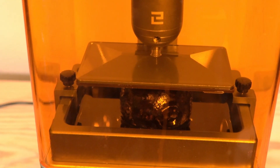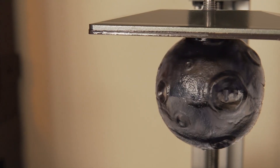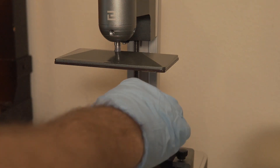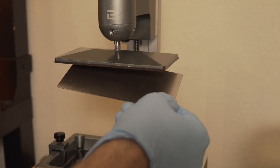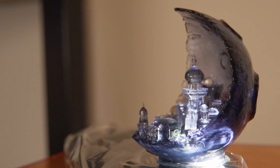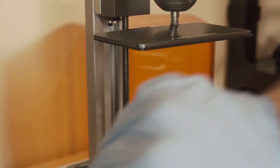Once I knew it worked, I printed out a couple other things. The first print was hollowed out, so I also wanted to print solid pieces to make sure it could hold up to additional weight — both cases worked perfectly, printing exactly as expected with no adhesion issues. One print I left on there for about two days, and when I went to remove the spring steel, the part actually fell off into the vat without me even bending it, which I think is attributed to leaving it sitting there for a couple of days. So my workflow going forward will be to always take the build plate off and flex it into the bucket right away.